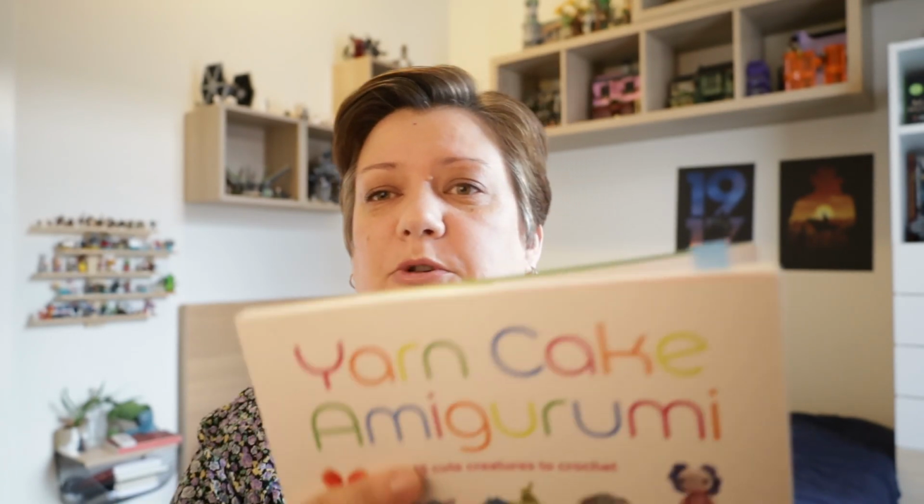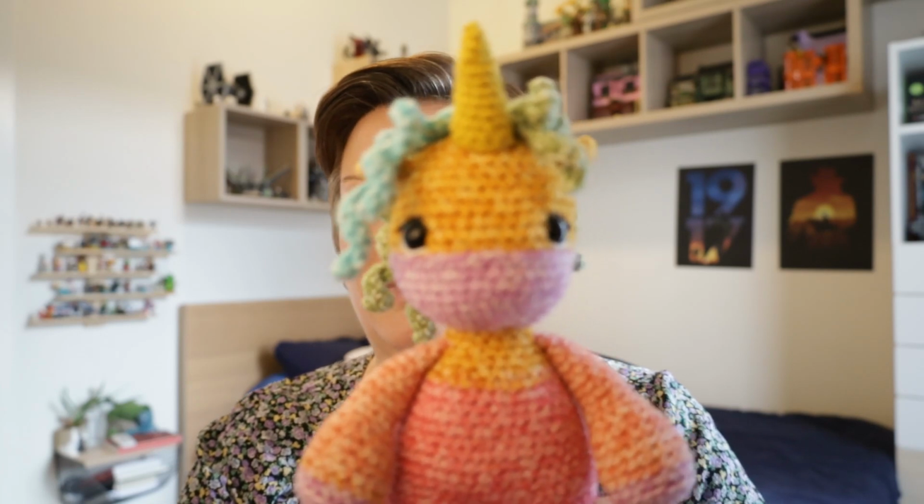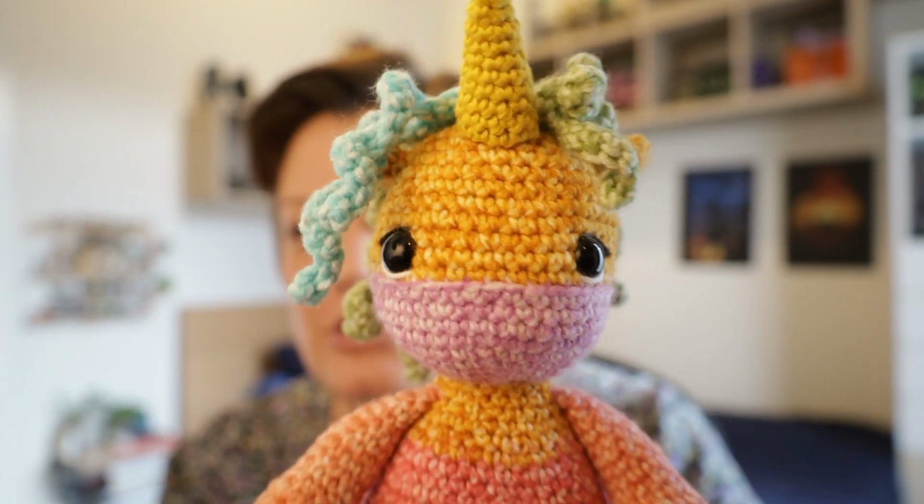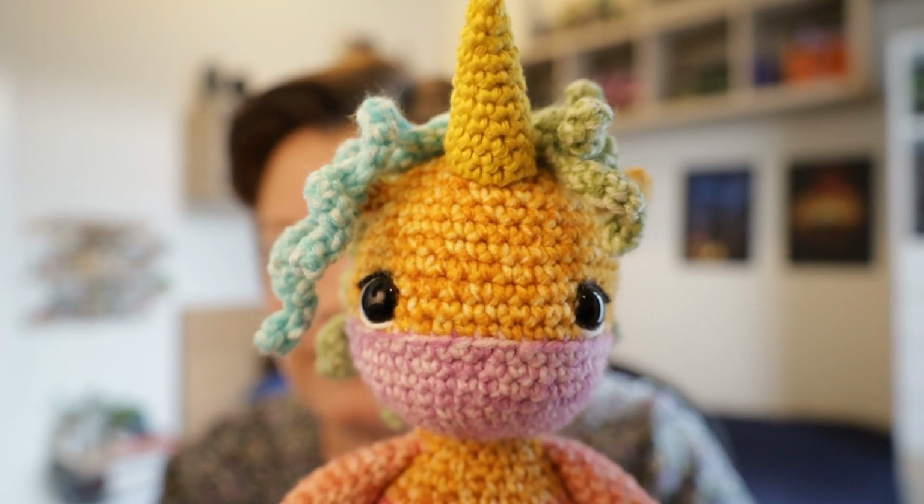Kathleen knew I had this book because I showed it last year. So I thought this is the perfect opportunity to try the patterns in this book and let you know my thoughts on it. Okay, let me show you the project first, and then I will explain my thoughts about this book. So I made the little unicorn, and she is cute.